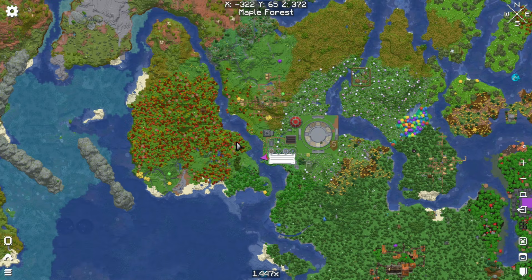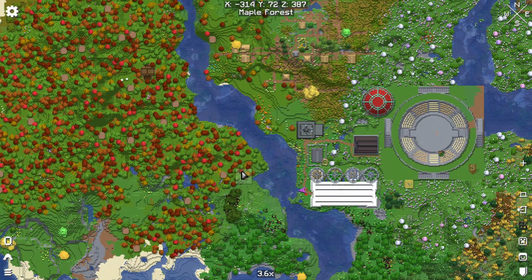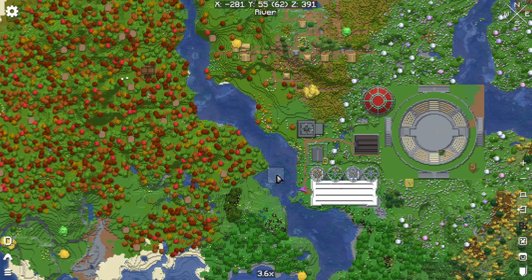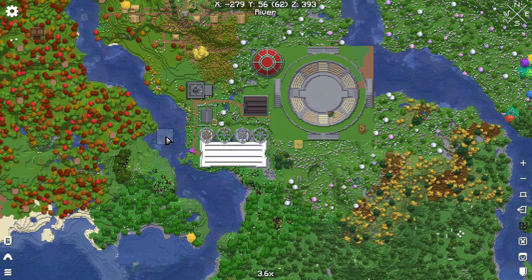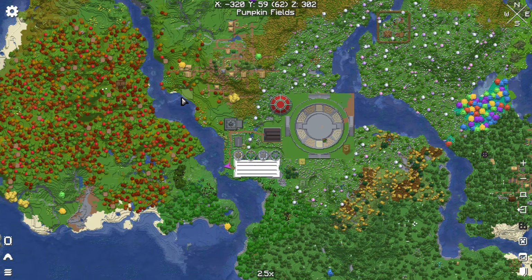Maybe here we'll have to flatten off a bit of terrain. Like a decent amount of terrain. Is that going to be cool? Then we can have a bridge going across if we want. Just thinking if we put it here, it's kind of in the way. I don't know, I'm not really pre-planning it.